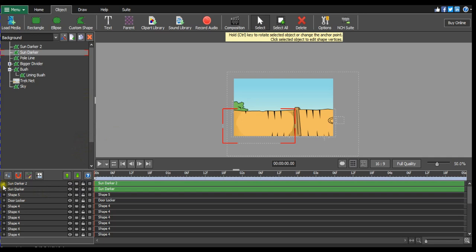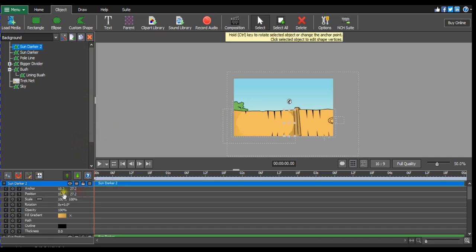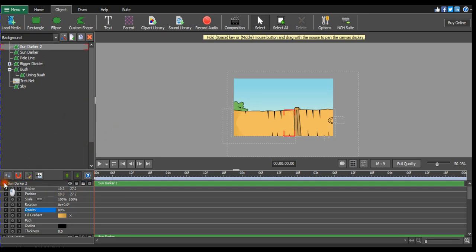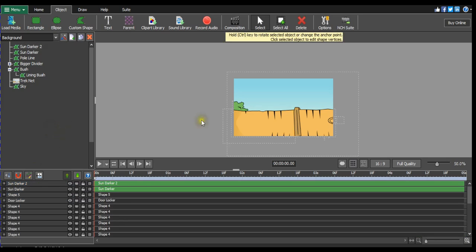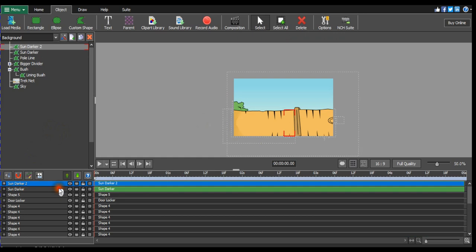We go to the second one. Let's put it on straight 80 for this one. Okay, this one looks great. This one doesn't appear.